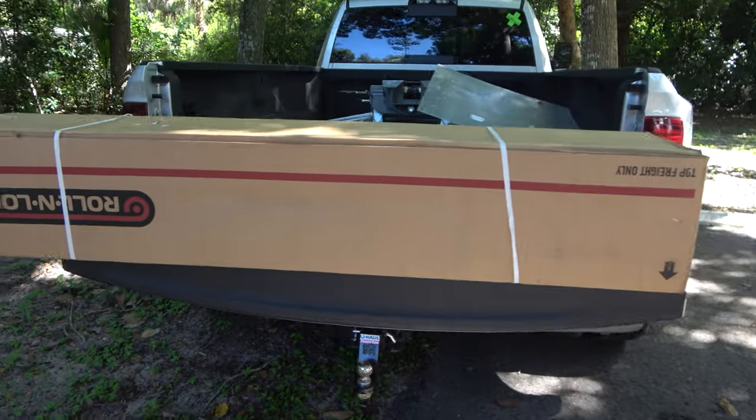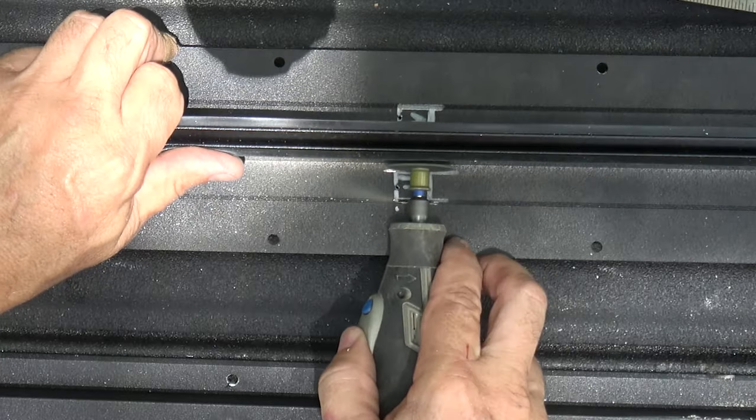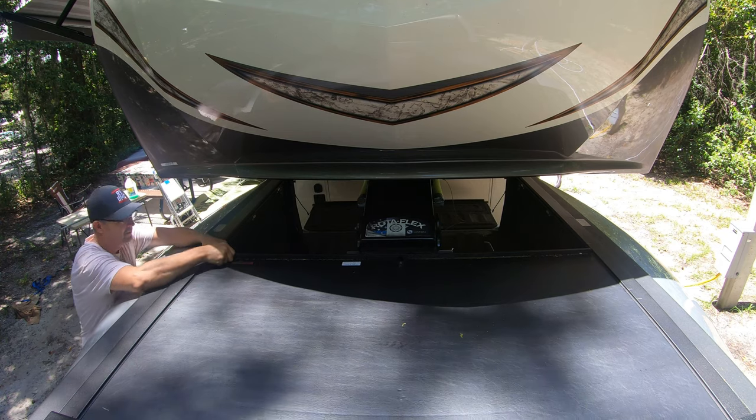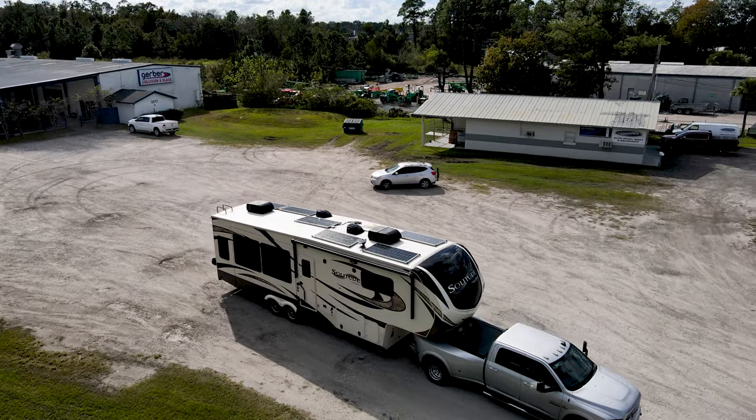After exhaustive research, I decided on the Roll-N-Lock rolling retractable cover. About a year ago, I did a video installing the cover with some custom modifications so that the cover could be partially closed while hitching to our fifth wheel. It was not a product review video because we don't like to review a product unless we've had actual experience with it. I will leave a link to that install video. I am now ready to do an honest review with over a year's experience with the cover, which includes two trips from Florida to Canada and moving every week to two weeks. This is a completely unbiased review as we have no affiliation with Roll-N-Lock. We purchased the cover with our own money at full retail price.